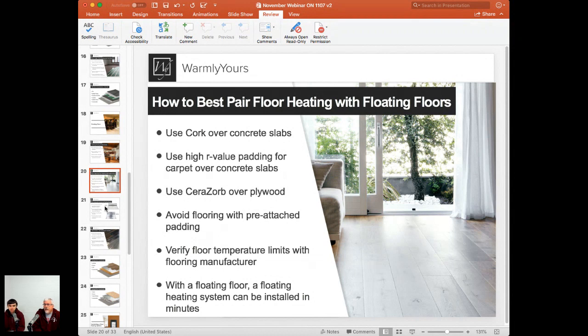Yeah, the good thing about electric floor heat in basements under these types of products that have a temperature limit is that with electric floor heat, we actually know the actual temperature of the floor.